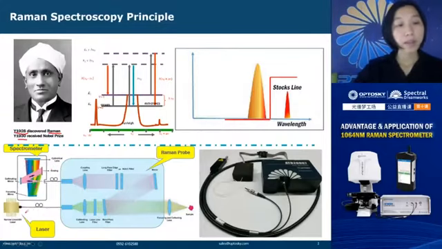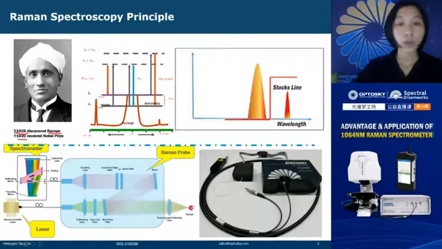Traditionally, a Raman spectrometer is made up of a narrow line-width laser, a Raman probe and the spectrometer. The laser shoots on the collimating lens and focuses on the focus lens, and then shoots on the sample.